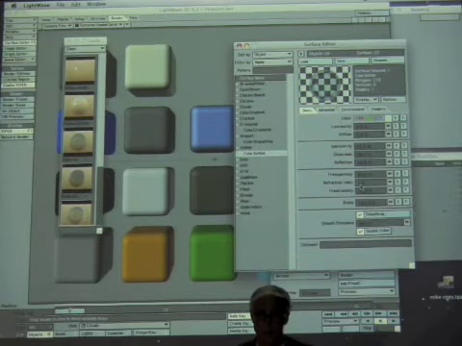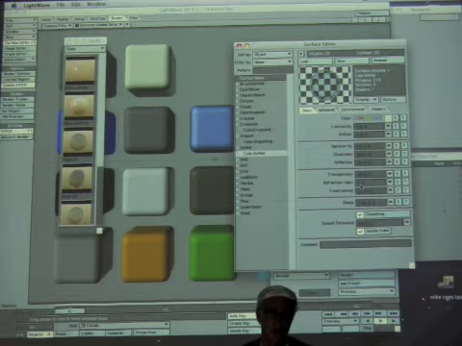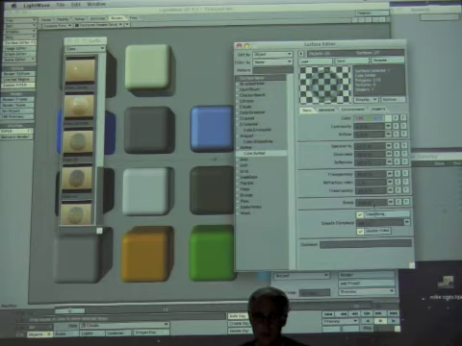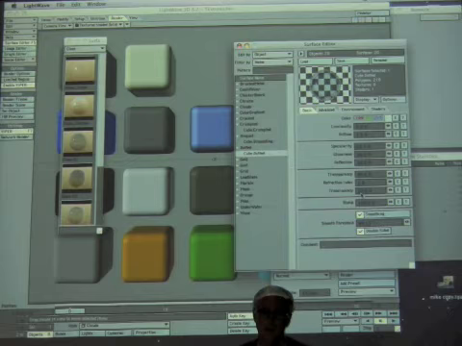So if you want to really accurately replicate what that surface does when light goes through it, then we have those options. It also applied a little bit of translucency, which I find kind of interesting.